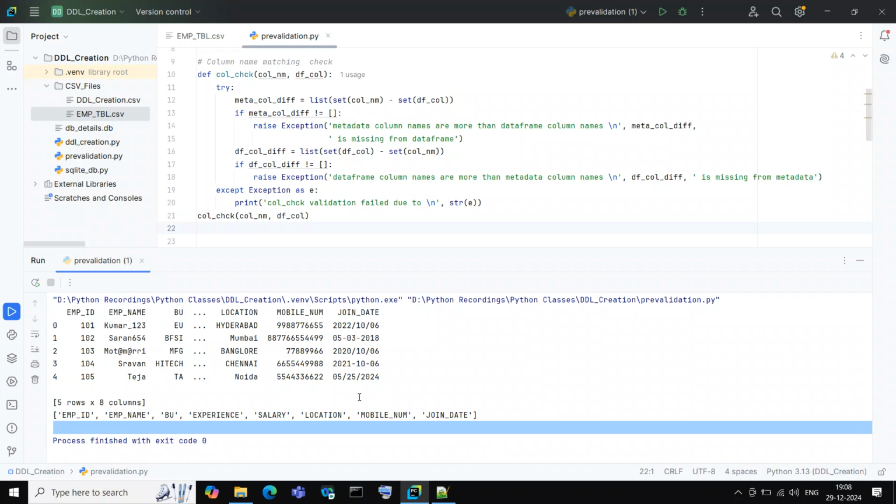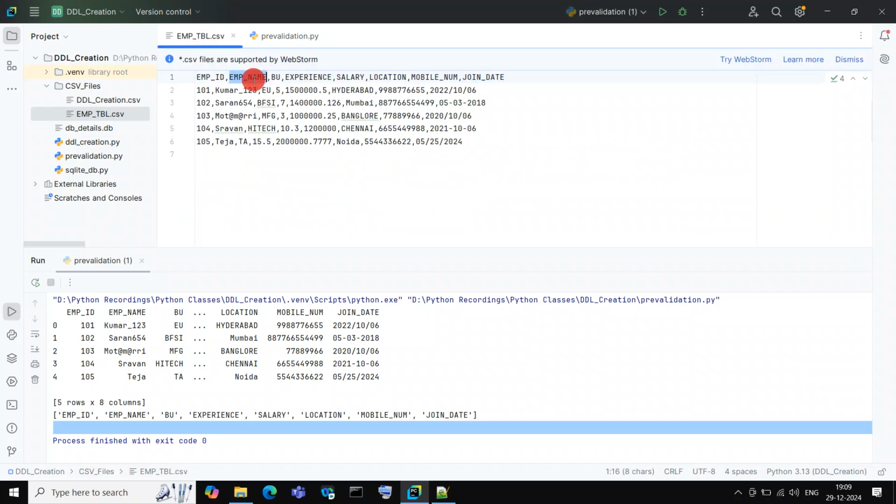Like that, you need to identify the duplicates. Here I'm not showing the duplicates, but you need to identify the duplicates, and you need to identify the column names, what column names are missing, and which are more and less. You need to identify and then tell them. For example, if I remove the employee name, the column name is missing.